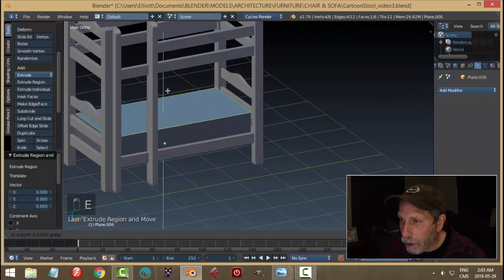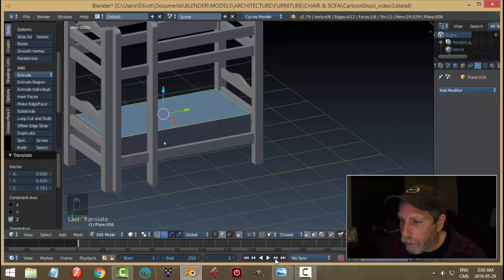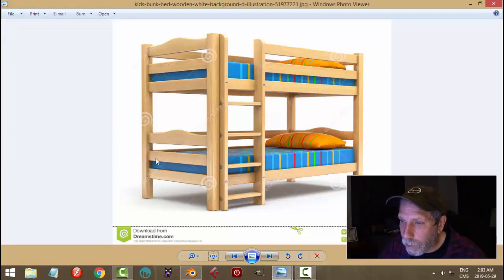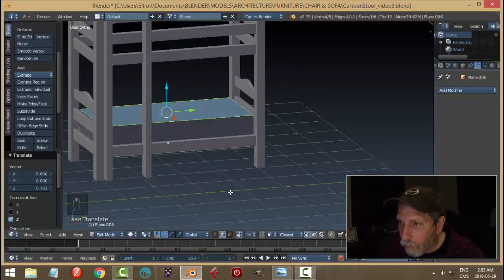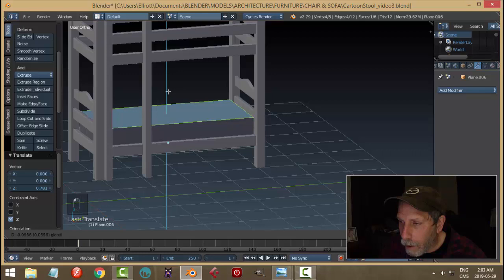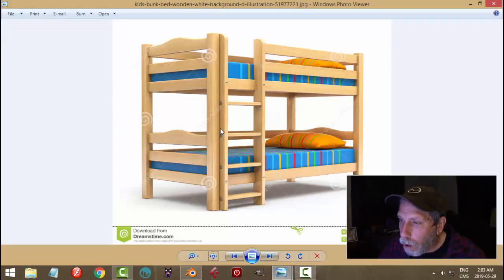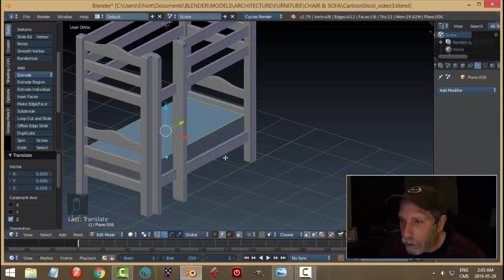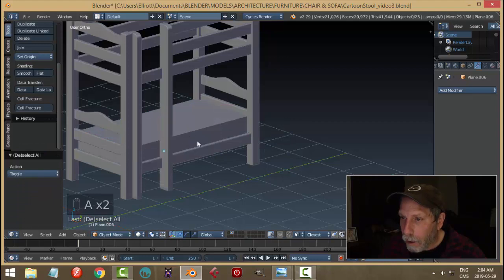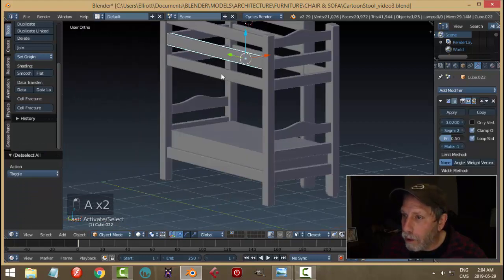And how high does this mattress come? I think it comes to that second bar, but just under it. Yeah, you can see back there. And am I missing a bar back there, by the way? Oh, I'm missing the back sides, aren't I? At the same height. Okay, well, we'll get those. Let's get those in there. These two here.